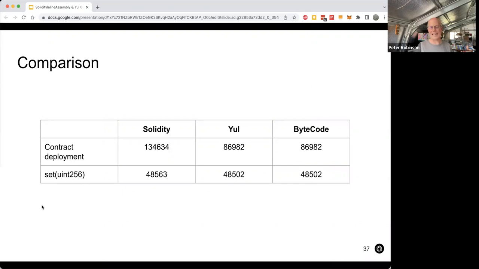I couldn't work out anything that I could do to make it smaller or tighter. Your contract deployment is less, not quite half, but almost. Whereas the actual function call is almost the same. I mean, 61 gas is almost nothing. So not a lot in it for the actual function call that you're using, set, but an awful lot in it for the contract deployment.